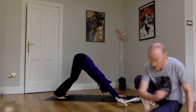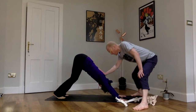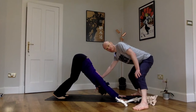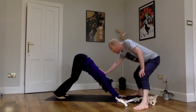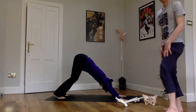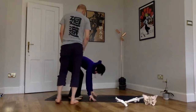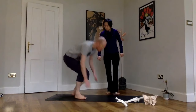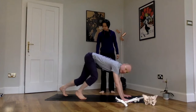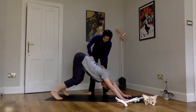I might give her an assist. You'll see yoga teachers doing this quite a lot. But Josephine, there she goes. How does that feel? It's strong. But she can do that. Actually, let's repeat that with me so you can rest. You come and do what I just did for you. So if Josephine tries to do that for me, off you go, try and push me back. And I've had many teachers try and do this.